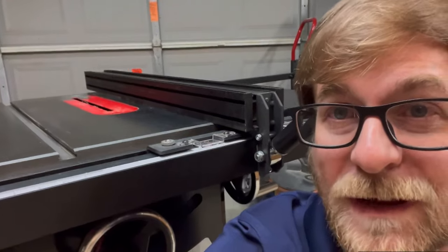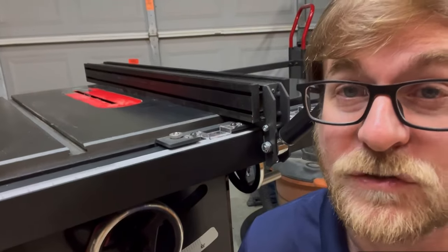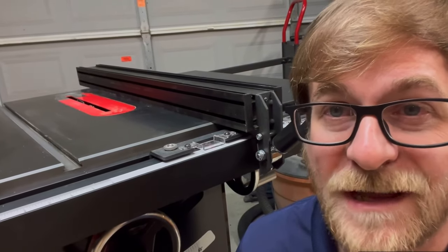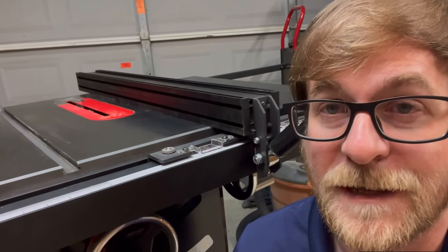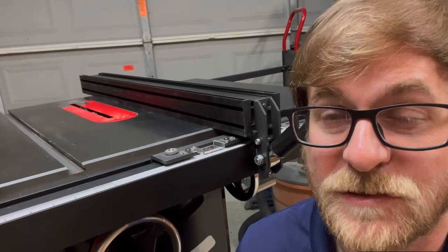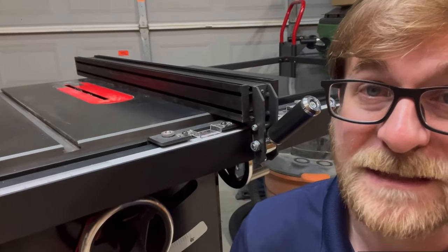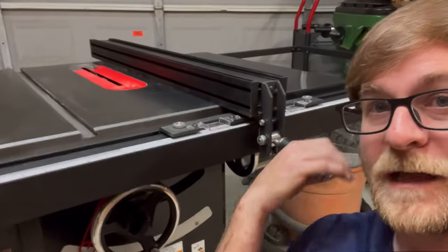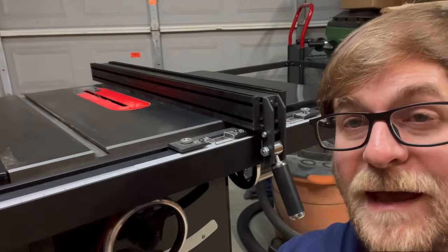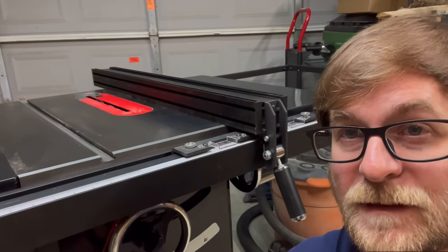Let's talk about this fence. I was a little iffy about it because it is just straight aluminum. It's got T-tracks, which is great — I think I'll be able to do some cool stuff with it. You see these YouTubers with the SawStops and big fancy table saws that have a really dead straight MDF melamine fence. That wasn't this, but the few times I've used it, it has been dead straight. It's easy to clamp, and unlike my previous table saw, it just clamps onto the front, which makes it a lot easier to get that straight edge.